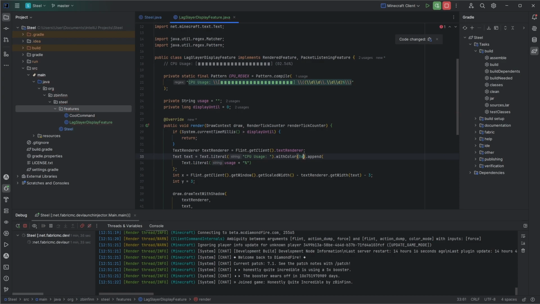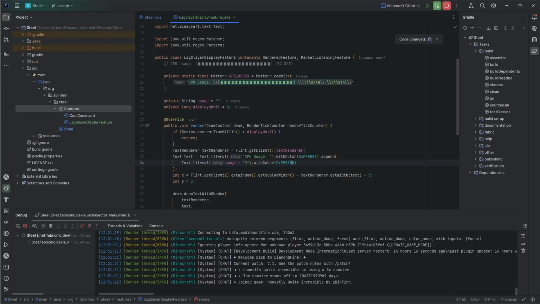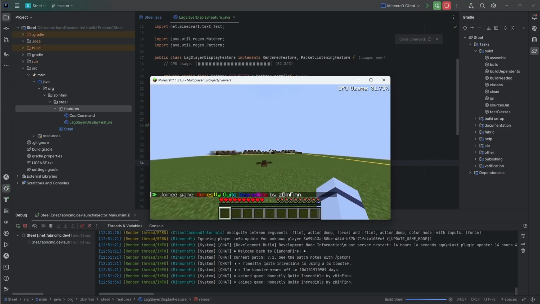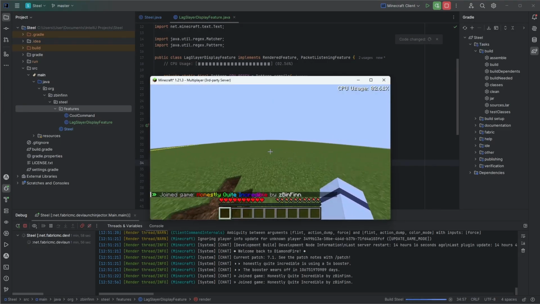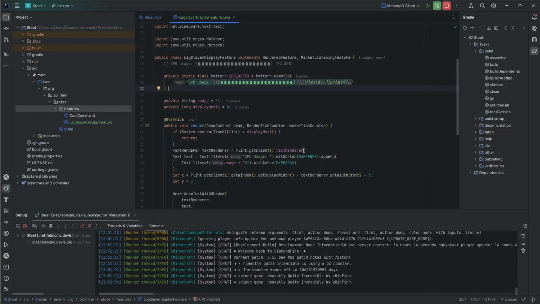Never mind. Let's just go with 0x and let's do a nice red. And then for the actual thing, let's do a lighter red. And let's go with code changed. Let's go into this plot again. And look at that, now it has colors. These colors are in hex format, which means the first two letters are red, then green, then blue. You can look that up online. The 0x just denotes that it's a hex number.